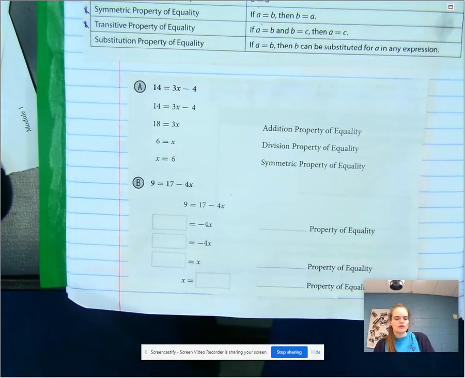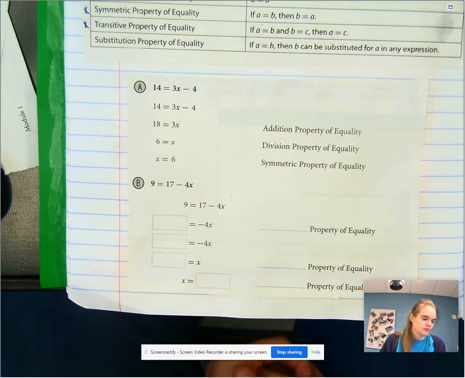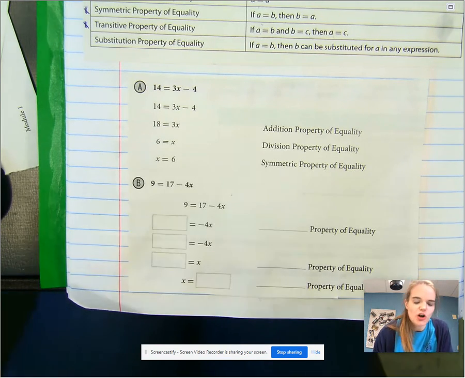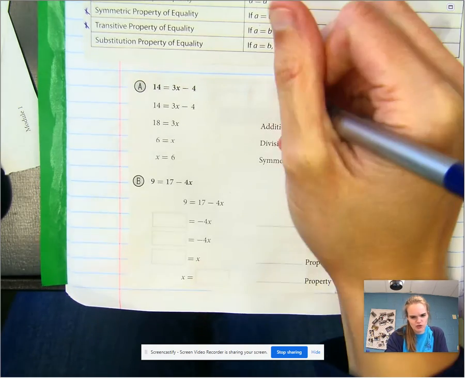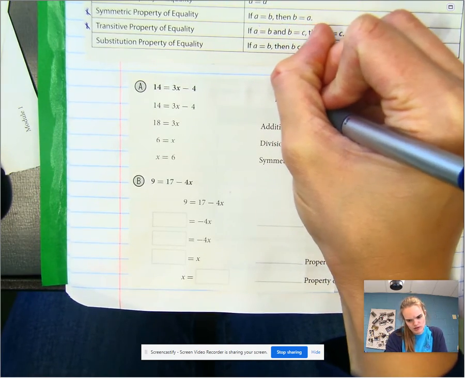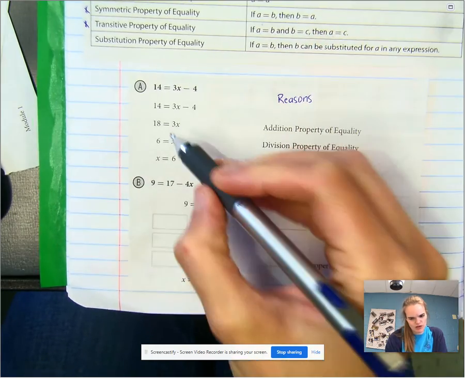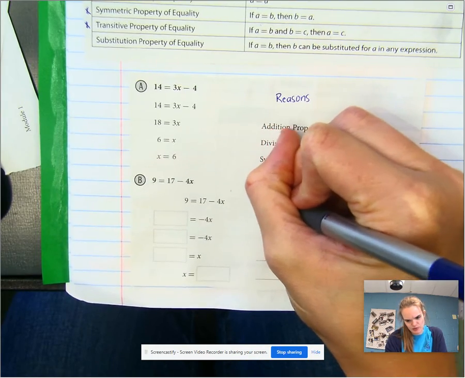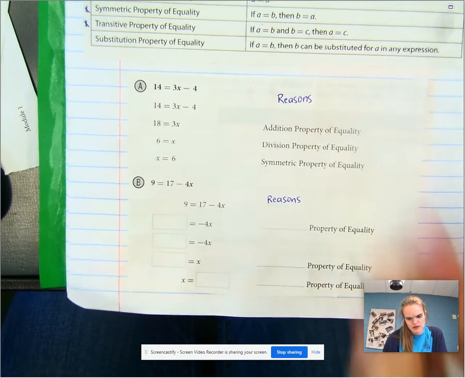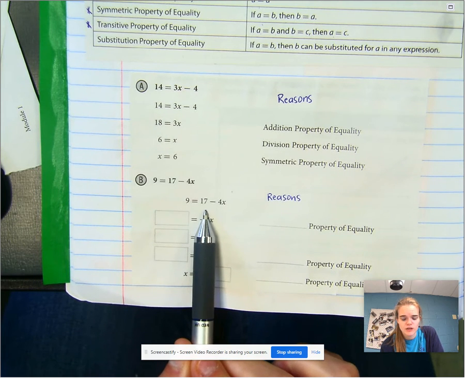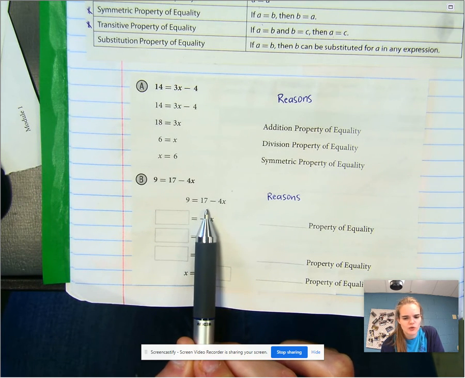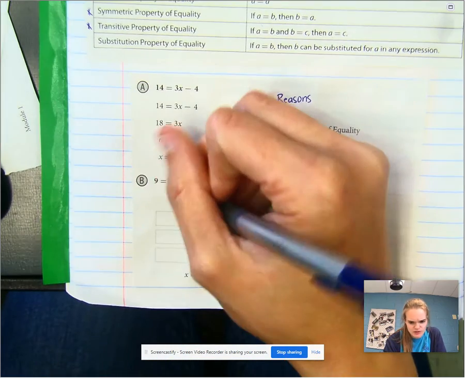Okay, we are going to use deductive reasoning, which we'll talk about what that means in a minute, to solve the equations here. The first one's done for us. It wants to give an example of what's going on and the reason behind it. So these over here are the reasons we were able to do what's going on over here. Okay? So if we're solving this equation, the first thing we do to solve an equation, we're going to move this 17 over.